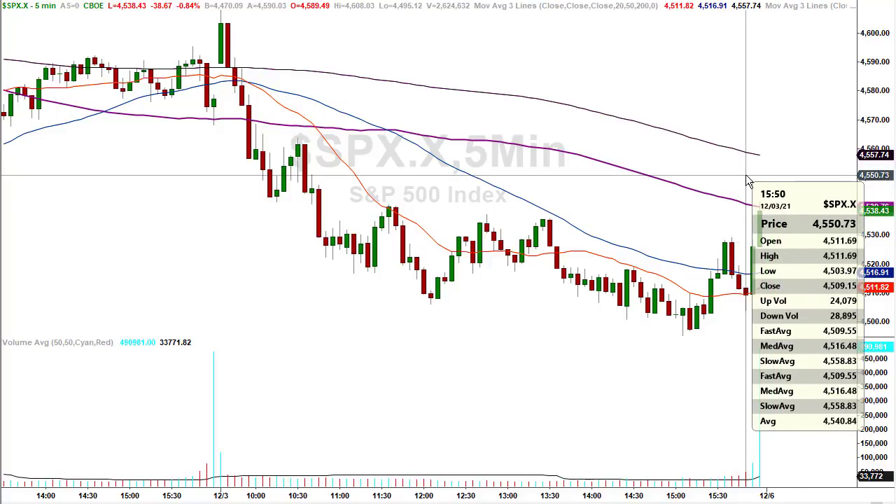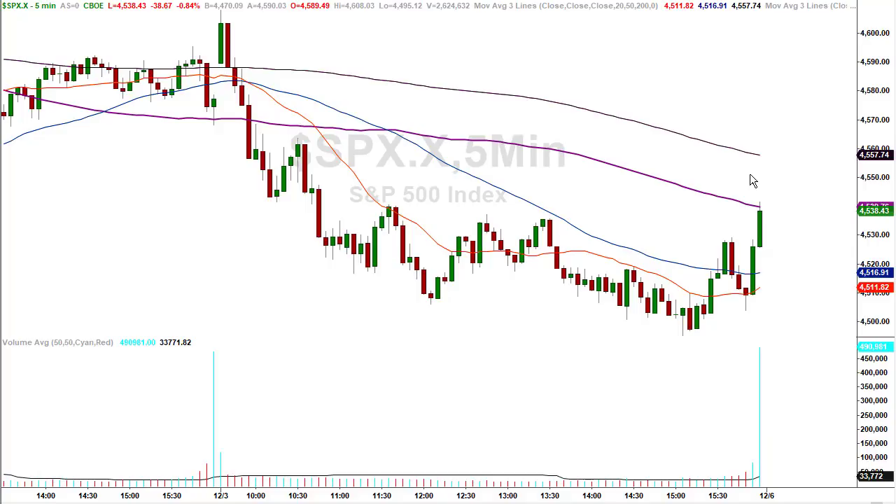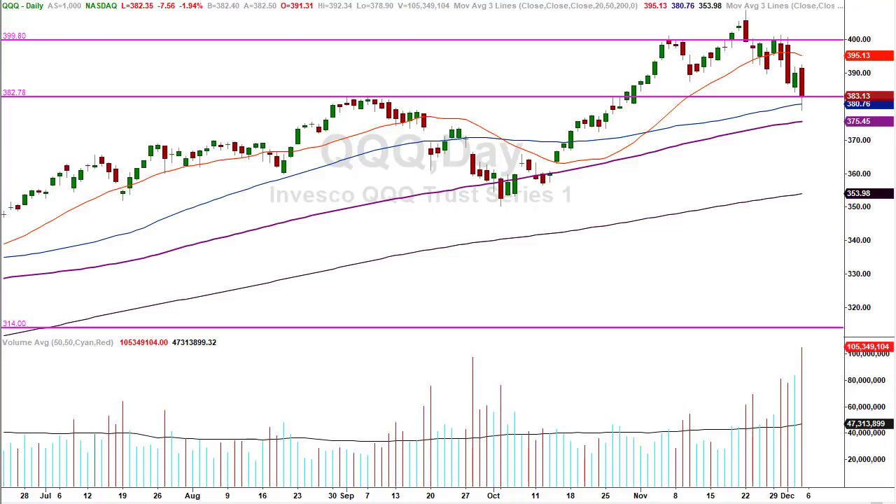Here's the SPX cash index. The low here is 4,503.97 — call it 4,504 — and the high here is 4,541. So they ran the thing up about 40 points in a few minutes. That's not running it up 10 or 12 points into the close — they do that all the time. 40 points means something different was going on into the close. So I'm really building the story around support for tinfoil hat event 2.0, a couple of full-stack situations, and the run-up into the close. I'm saying: expect a bounce. It's not guaranteed, but don't be surprised if they start bouncing the tape and that morphs into several days to even a week or two.